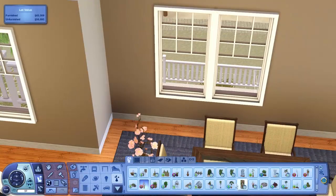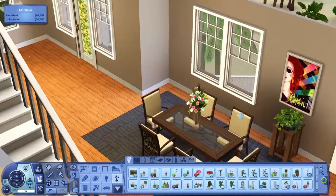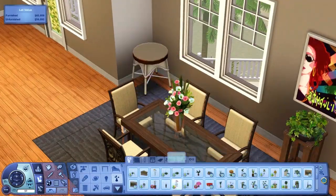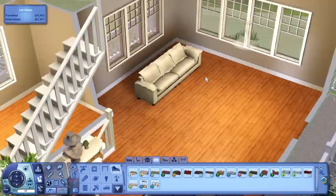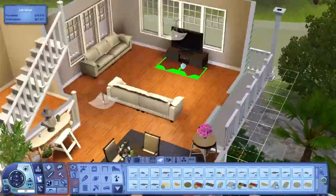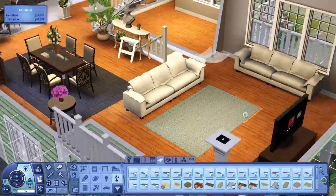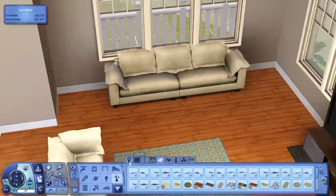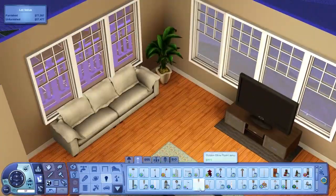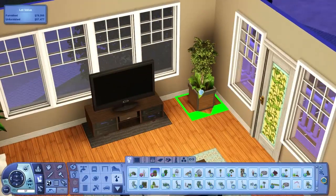We've just done the dining area. It actually took me such a long time to choose a dining table and chairs. I was trying for a more beachy vibe, but along with the kitchen I decided I wanted this to be a sophisticated interior. That's why it's got that really nice rich dark wood table, and I really love that gray textured rug. Then we use these sort of Diesel stuff sofas — they're very style-specific and only fit certain builds, but they fit this one nicely. We've got that rich wood texture going through the coffee table and TV unit as well. Getting some nice potted plants in the corner and a standing floor lamp to finish up the look.